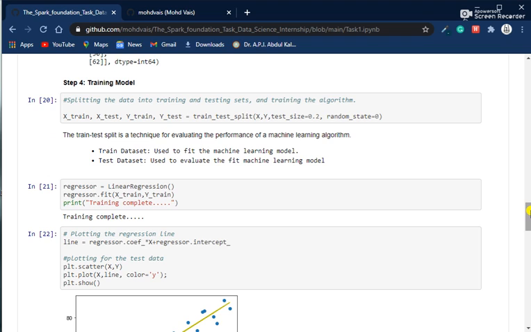Now we have our attributes and labels. The next step is to split this data into training and test sets. We will do this by using scikit-learn's built-in train_test_split method. Here, x_train, x_test, y_train and y_test are split into two categories. The above script splits 80% of the data into the train set and 20% into the test set. The test_size variable is where we actually specify the proportion of the set.